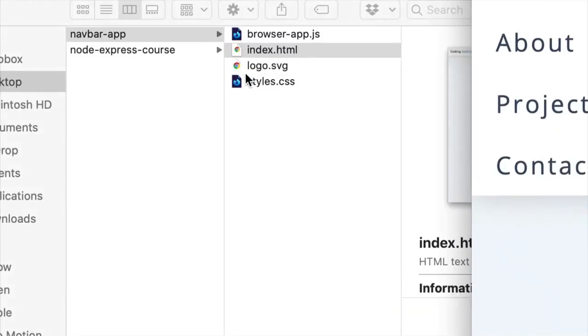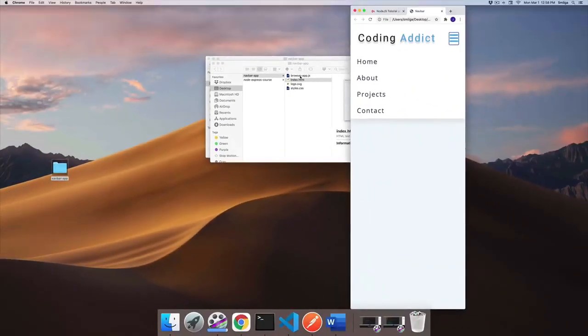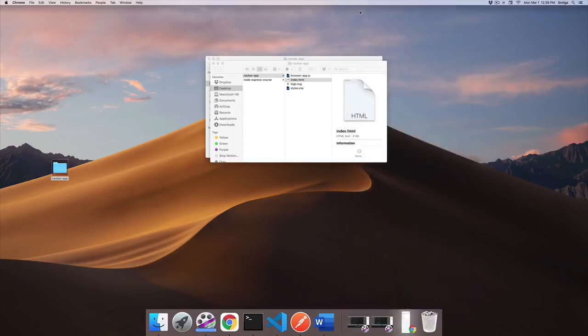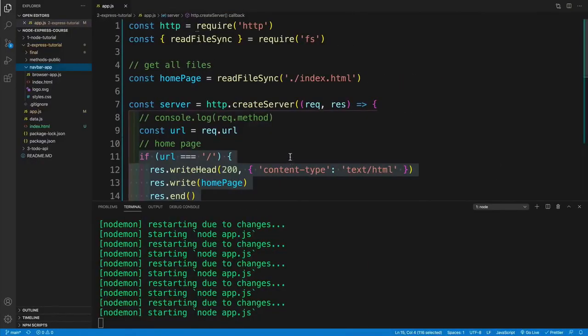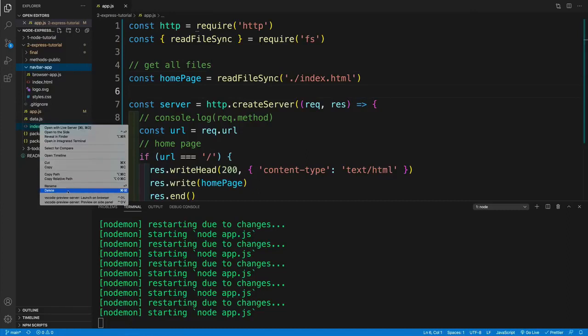Now I'm toggling. Again, our goal is following. I want to take this project, index.html, with style CSS logo, as well as the JavaScript file. So the HTML structure, the styling, the logo that you can see over here, as well as the logic. I want to take all of it and serve it on my server. And I know that the app works. So all that is good. So let's see what struggles we're going to have along the way.